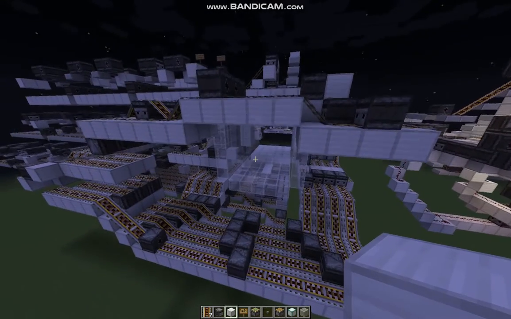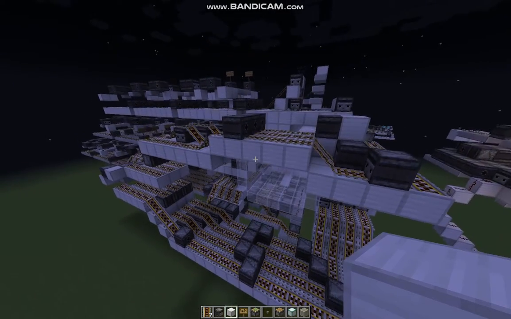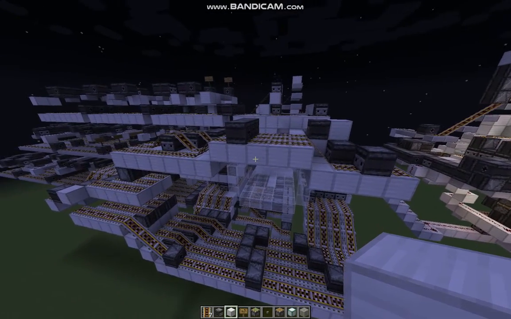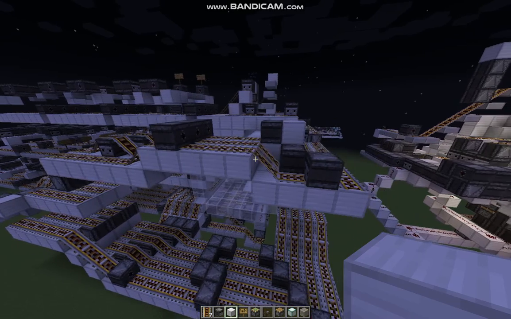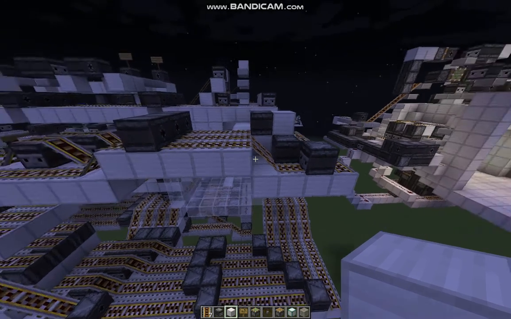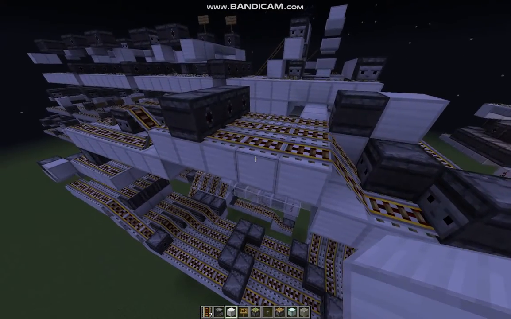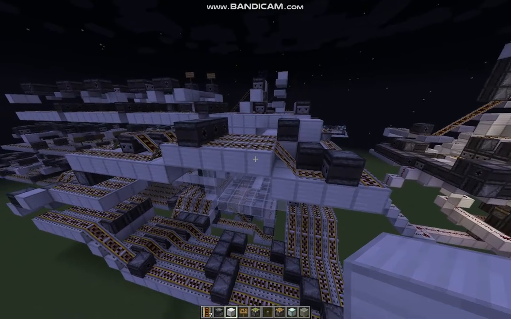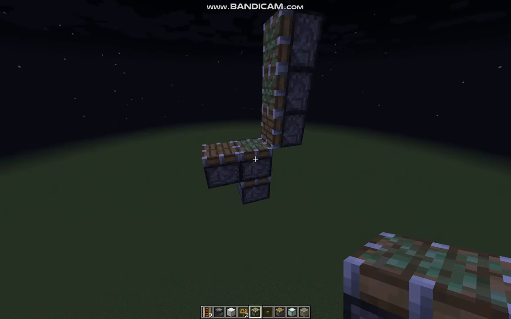So the first step is you have to have an idea or concept of what you want to build. The second step is creating the piston and observer layout. Then create an input line for each observer. Labeling the observers or pistons is step 4. Then you write down the sequence for the opening and the closing. And then you create the opening and closing circuits.